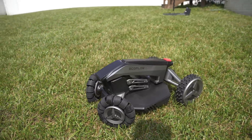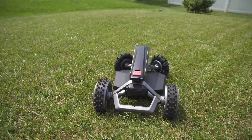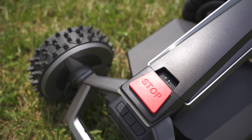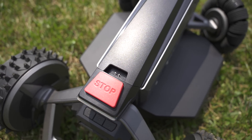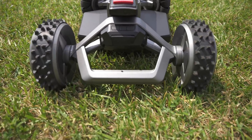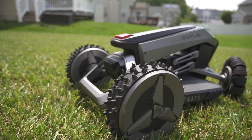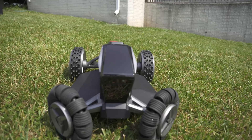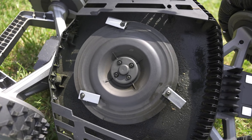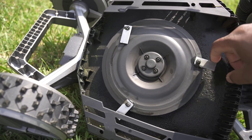The Blade is one of the best-looking robot mowers, with a futuristic rover look, an adjustable cutting deck, and a strange front-wheel design. On top of the robot is a big red stop button for emergencies, and rain sensors so it can detect when it's raining or wet — you can even set a rain delay so the robot isn't cutting wet grass. On the back are power start and recharge buttons, and since this is a rear-wheel drive robot, it has big knobby tires on the back. It uses LiDAR sensors as well as a camera for navigation and obstacle avoidance. Flip it over and you see the 10-inch spinning disc, which contains three small blades that do all the cutting — a common cutting deck design for robot mowers.